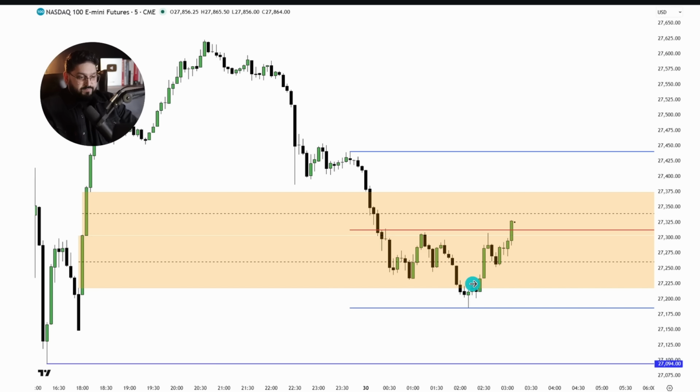Above the market, inside of a premium relative to this high and this low, what can we see? We see another sell-side imbalance. But this sell-side imbalance rests at the premium of this inversion fair value gap. It sits inside of a premium market. We've already seen relative equal lows raided, and now we have a layering of sell-side liquidity below the market. This is a fantastic area to take a short.